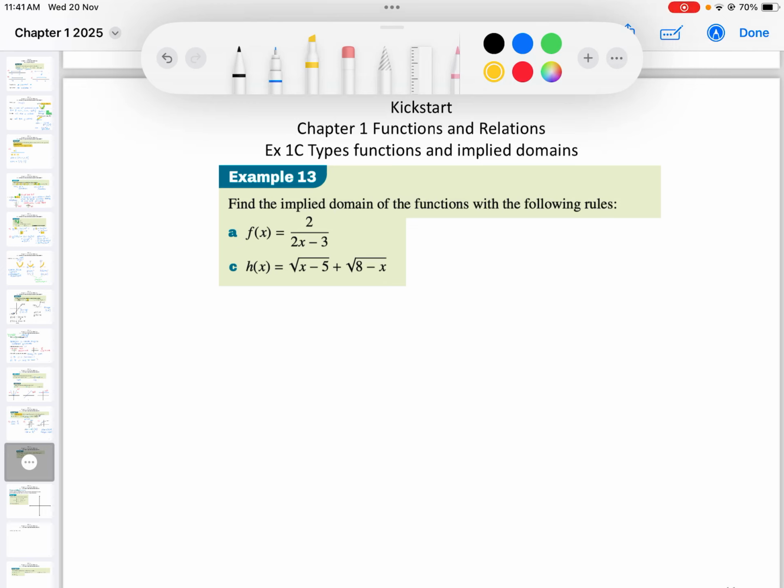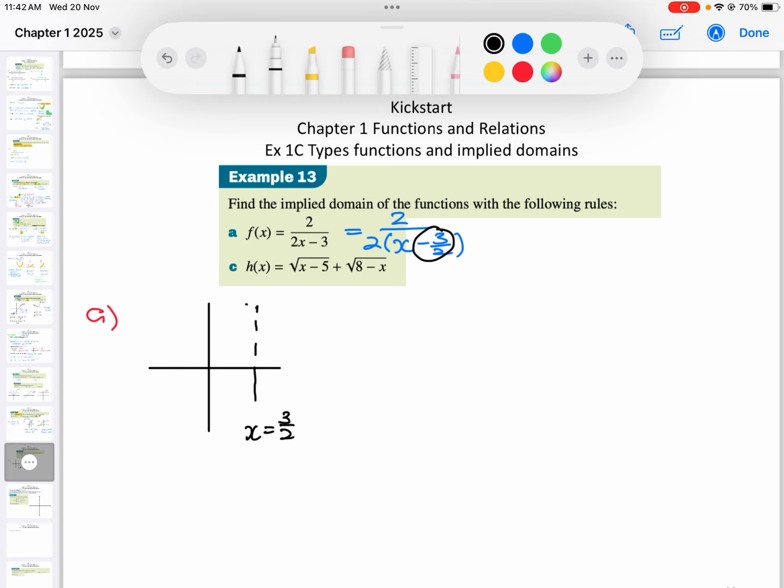So let's do some examples where we can find an implied domain. So this one here, you'll remember from Unit 2 that we have to factorise that bottom line. So if I take out common factor x, 2 times 3 on 2 is 3. So this one is a, what is it? It's a hyperbola. It's been moved 3 on 2 in the positive direction.